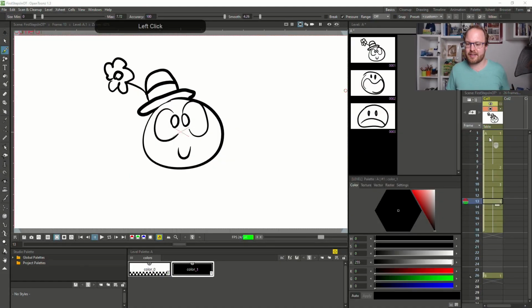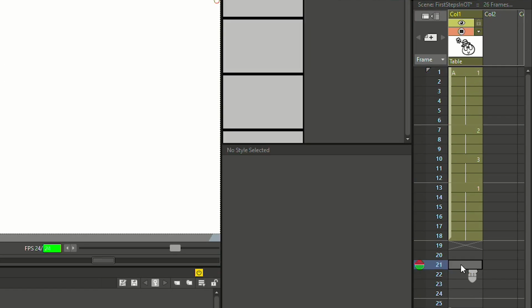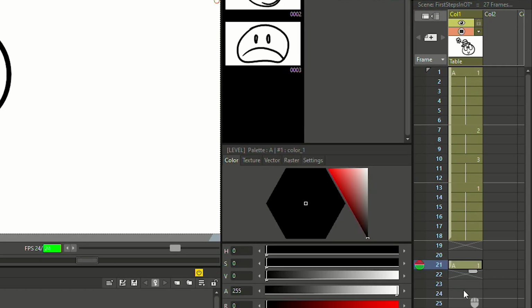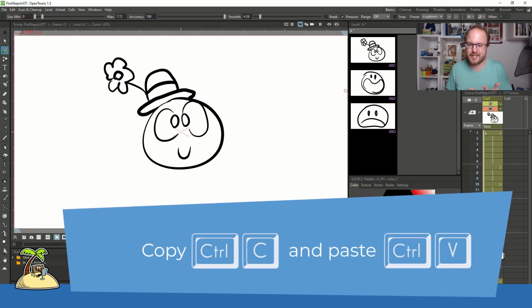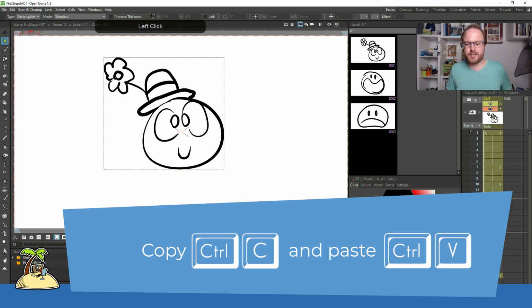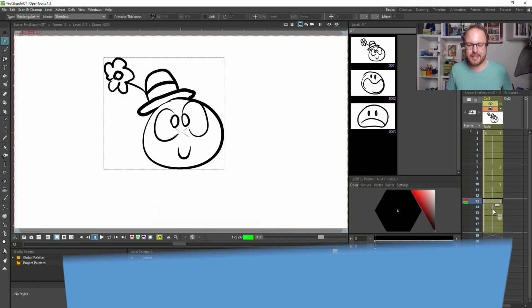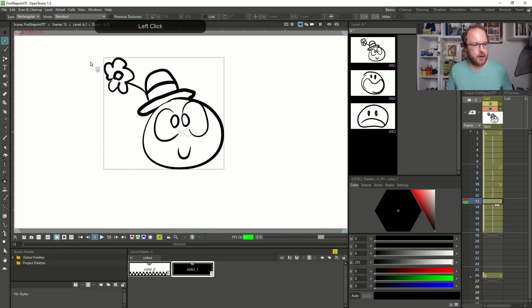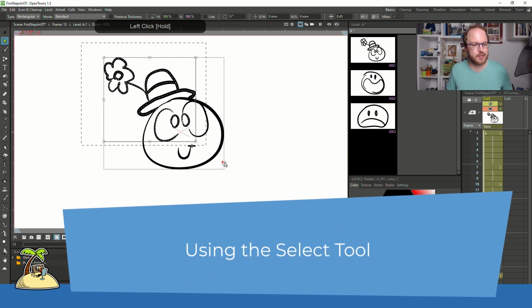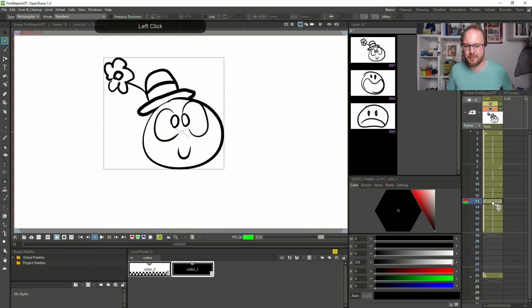Let's say I want to take that A1 drawing as a base. If I copy it with Ctrl C and paste it with Ctrl V, you can see we once again get the drawing A1. This is no good. This drawing is still linked. So what we can do to get a duplicate of drawing A1 that is not linked is click on it so it opens in our viewport. We can click and drag to select all lines. Hit Ctrl C. It's important that you copy these lines. Don't copy the drawing from the timeline. We want to copy the lines.